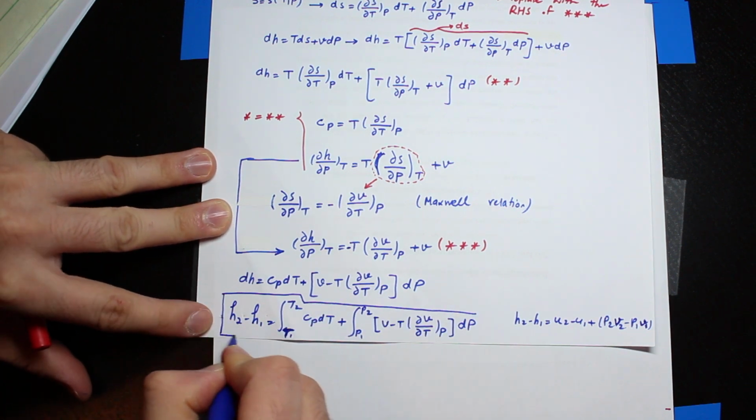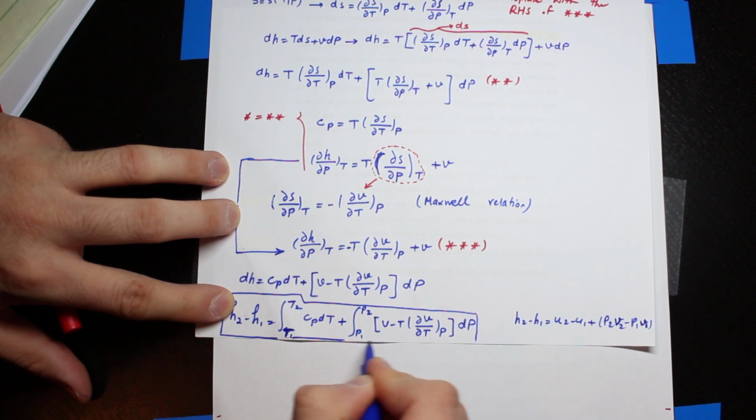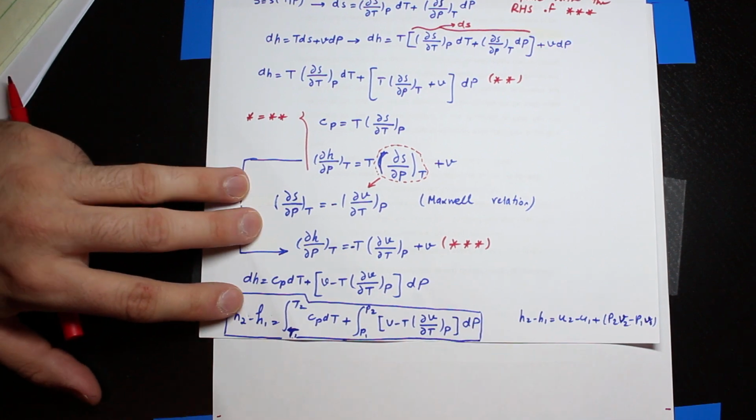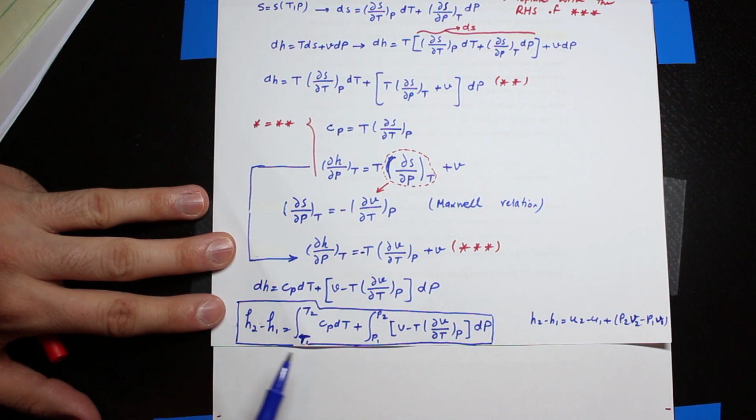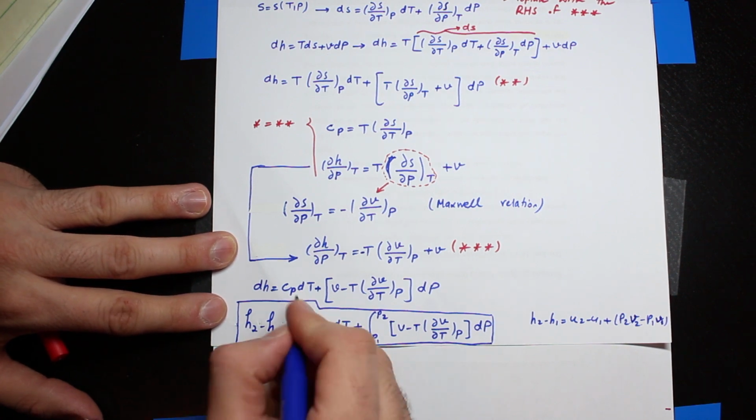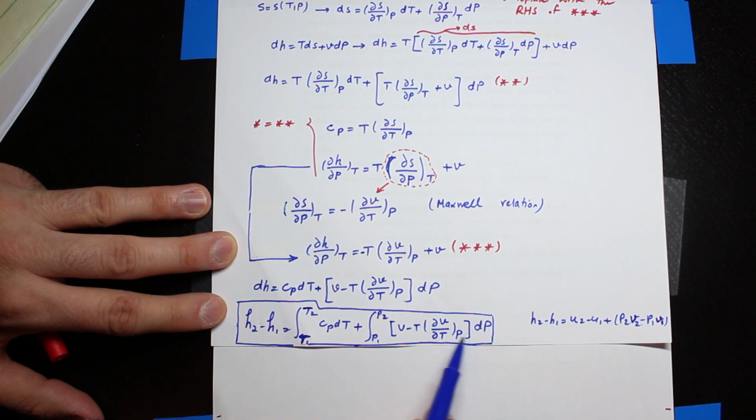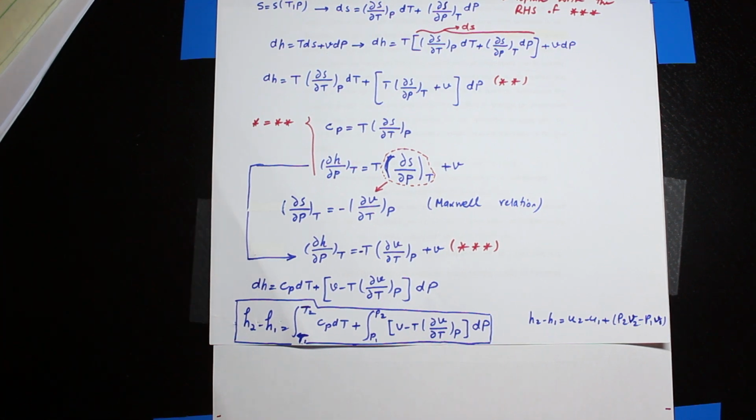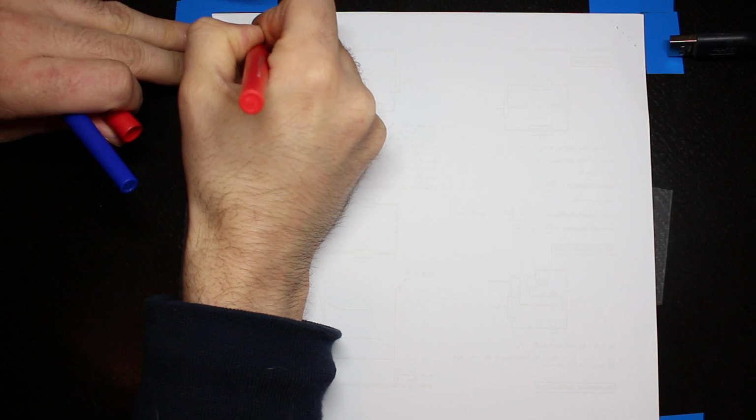After all this math, we obtained this equation, which technically gives us the change in enthalpy by getting this integral from T1 to T2 and also this integral from P1 to P2. For the next step, I will do the same concept but for entropy. So after U and H, we can develop correlations for entropy. My goal is to obtain an equation for change of entropy similar to what we did for U, internal energy, and H, enthalpy.